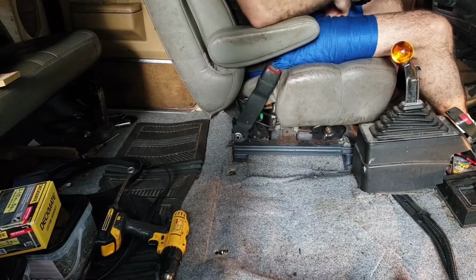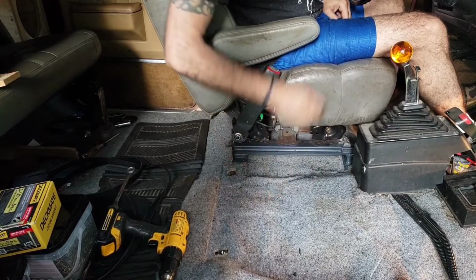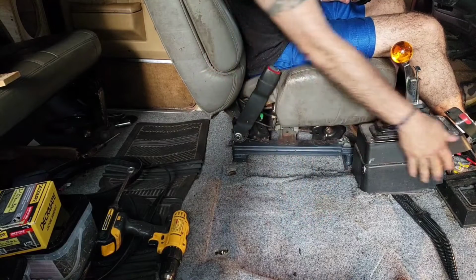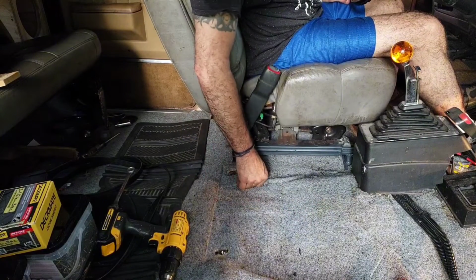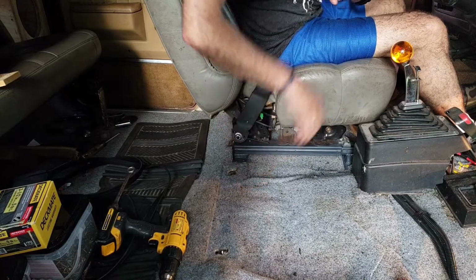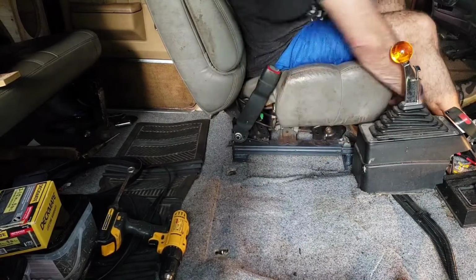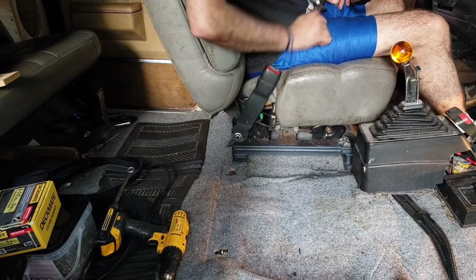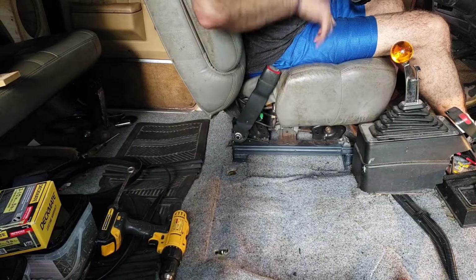They got this little armrest here if I need it, because I got to redo the center console once I get the other seat put in. I got to redo all the center console stuff. Make one that'll actually be permanent. Put some speakers. I might put the speakers right here in the front somehow. A little thing right there to jam forward. I don't know what to do yet. I gotta figure that out.